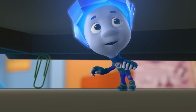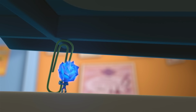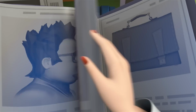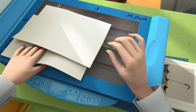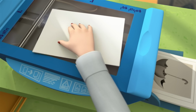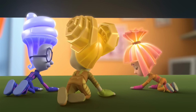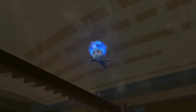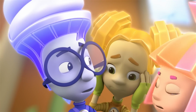It's so dark inside of here. Quiet! Elisa's coming out. We have to hide. Where is that one about the briefcase? Here's the flyer for missing keys, the one for the phone, the flyer for when the professor gets lost. Here, a missing briefcase. Excellent. Looks like she's gone for now. And where's Nolik? There's Nolik, in printed form. He got stuck inside the copier. We have to go and save him.